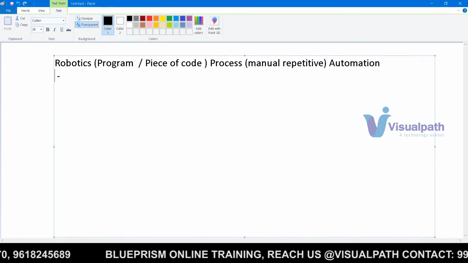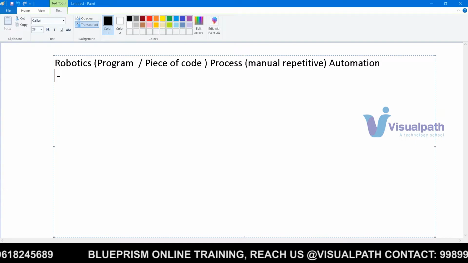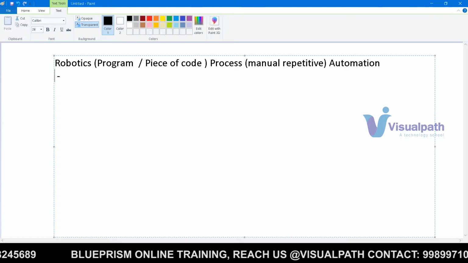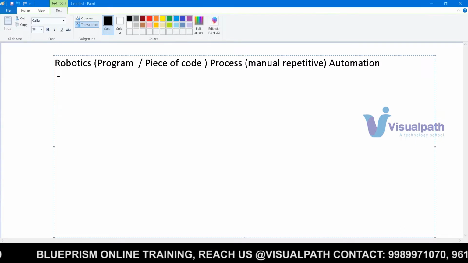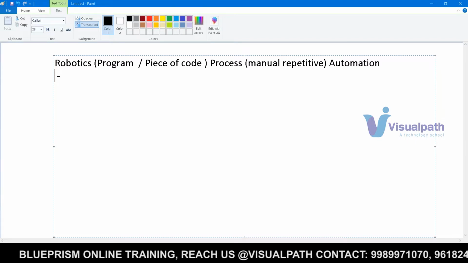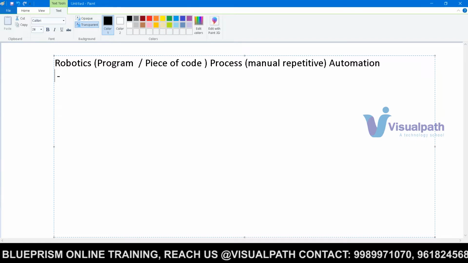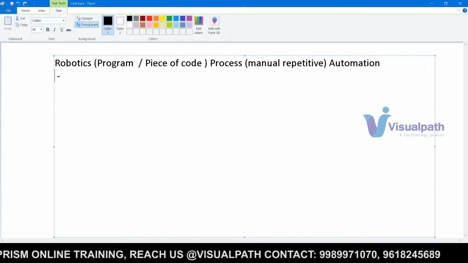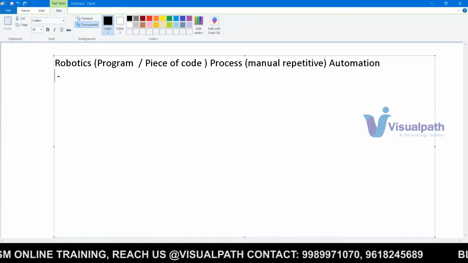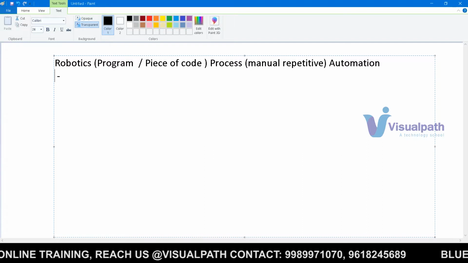Take an example. Let us say that I am a bank customer planning to apply for a loan. I have very immediate urgency for money, so I apply for a loan in two different banks, ABC Bank and XYZ Bank.